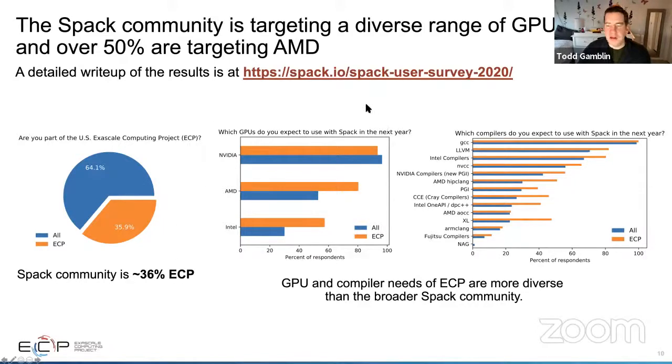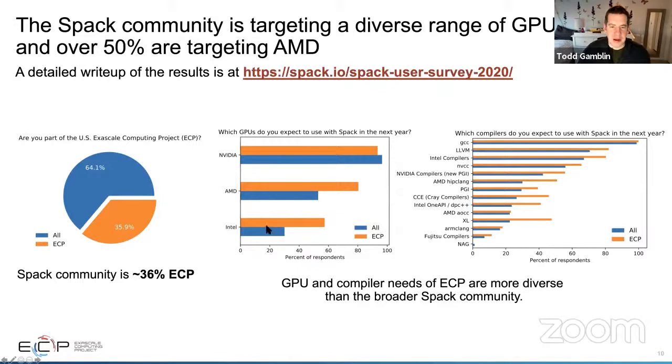I looked at the GPU and compiler questions that we asked. Ours were posed a little differently from EasyBuild's, in that we asked what are you going to use within the next year, not what are you using now. You can see that the broader community, at least in Spack, nearly all of them are expecting to deploy something on NVIDIA. An interesting stat is that over half of them are expecting to deploy things with AMD GPUs. And within ECP, it's like 75% or 80%. So that's pretty cool. Intel GPUs, there's only one machine within ECP that does that, but just over half of the ECP customers are planning to deploy on the Intel GPUs on Aurora.